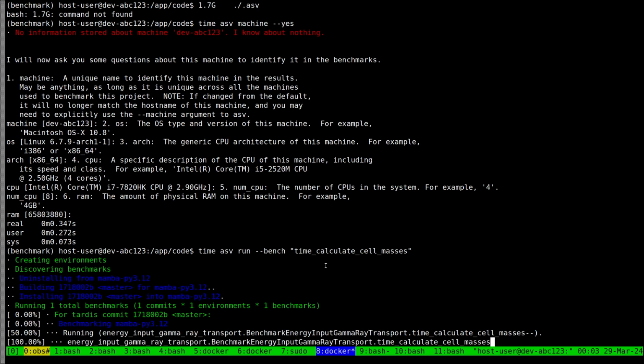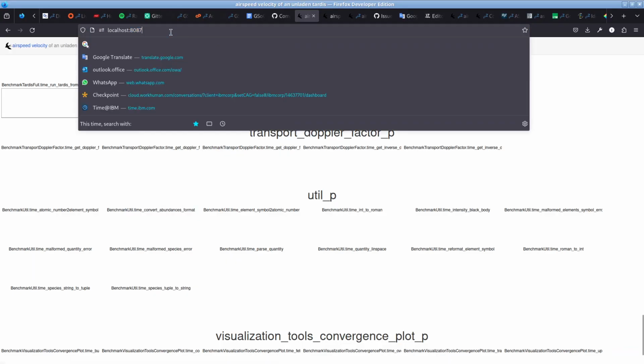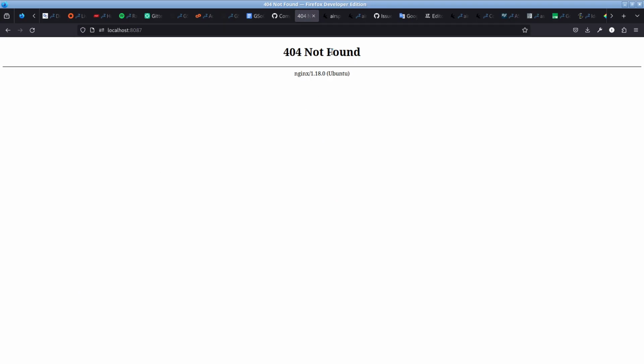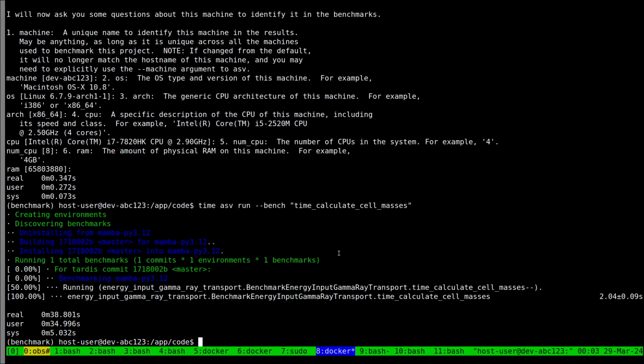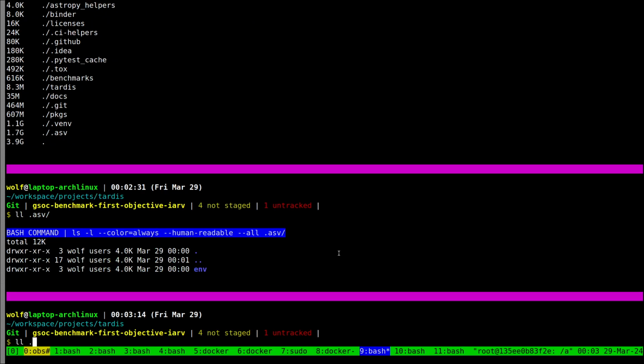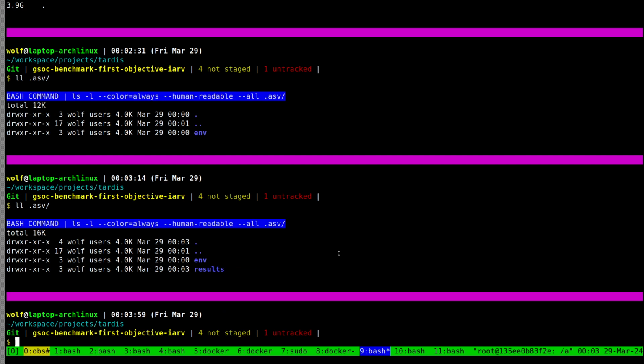Okay, it's running. Obviously, if I refresh this, it should not find any file, because right now I deleted the HTML in the host. I redirect the nginx container folder to here, to asv/html.